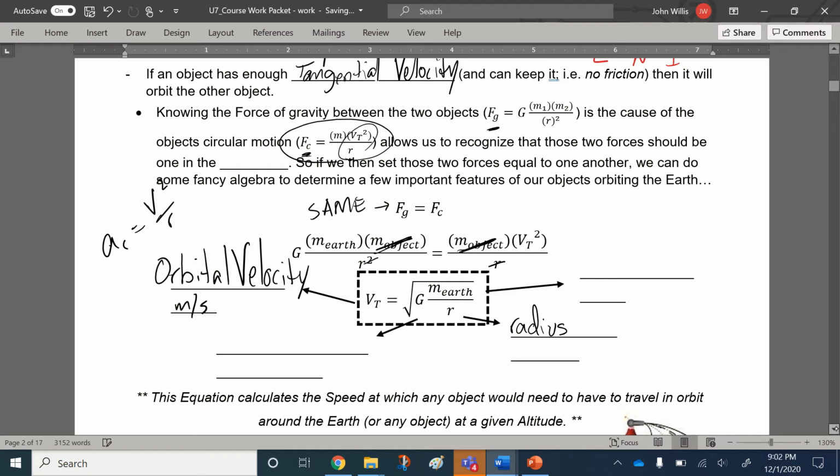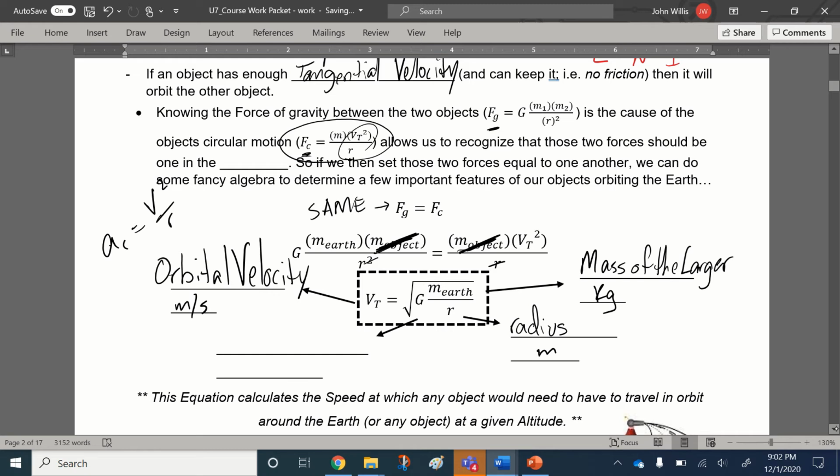right? Your distance away from the center of the planet measured in meters, based on the mass of the larger object, right? Because the mass of the smaller object disappeared. So it doesn't matter how big or small that satellite is. We can keep adding pieces after pieces after pieces onto the International Space Station. We could make it as large as, well, right now it's about the size of a football field. We can make it the size of the entire school of Lincoln Way West, and it won't change its orbital velocity because the gravitational field it's orbiting in is established by the Earth, and the Earth is a lot bigger.